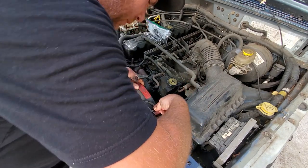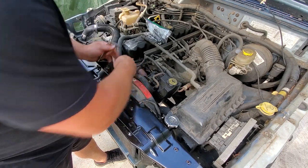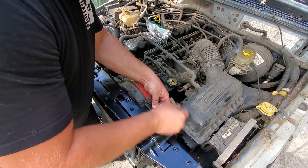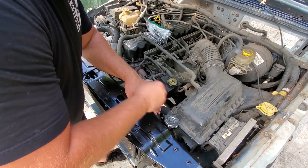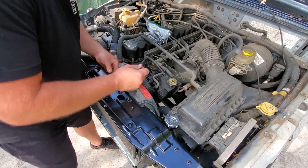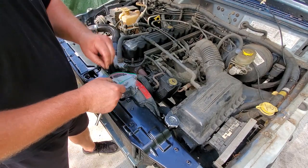Now, I believe these are originally M6 bolts for the electric fan. When I refurbished this radiator support bracket, I went ahead and used the fender clips. These fender clip nuts have M8 threads with a big 10 millimeter head, instead of those stupid little 8 millimeter heads that just rust away. So we've got some nice meaty hardware on here, and man, this is working great. I'm excited. I'm glad I did this, making this project nice and easy. I'm just snugging on this electric fan. Let's see what I save myself.